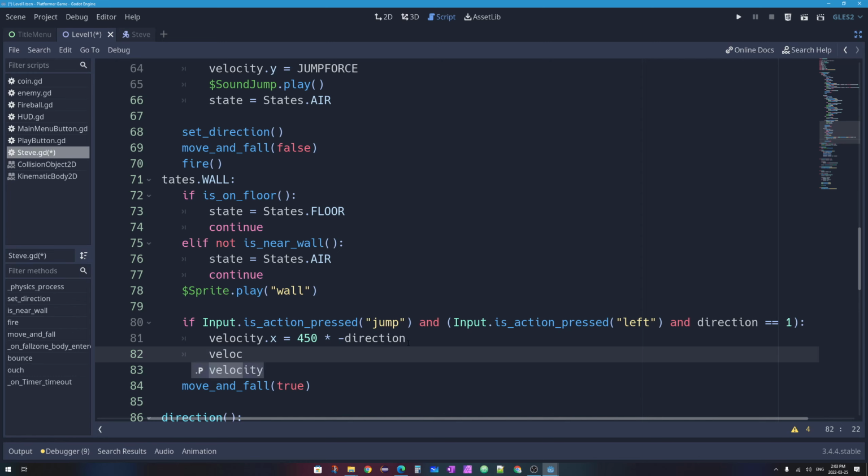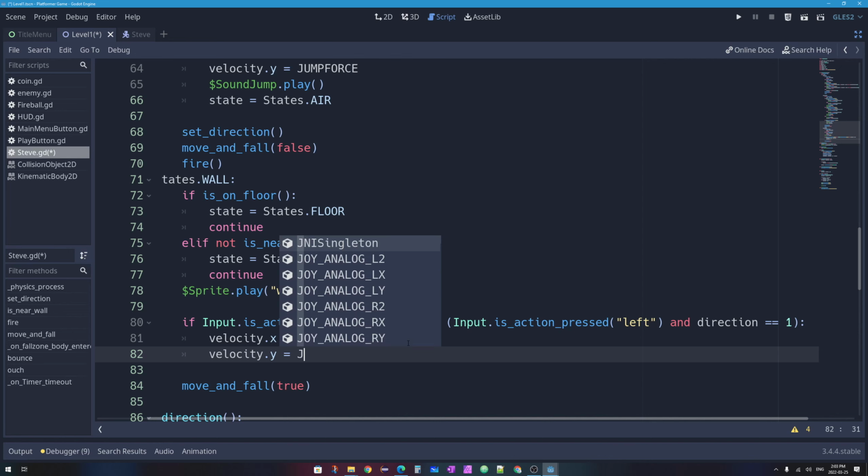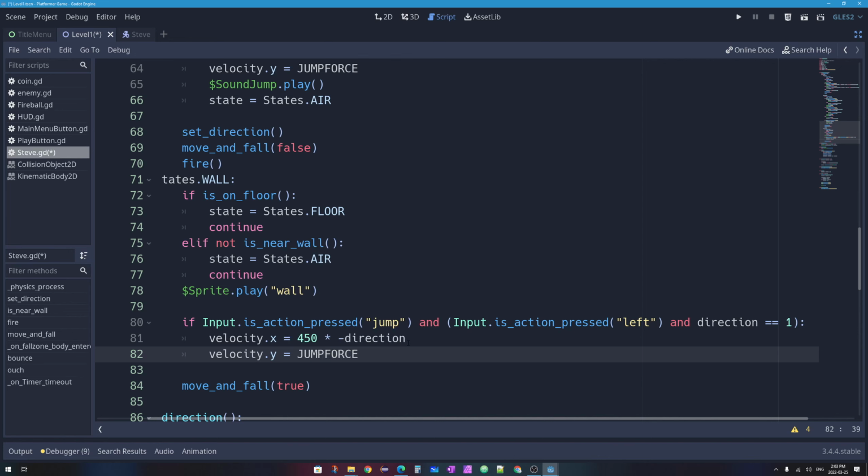I also want to jump upwards away from the wall, both away and up. So I'm going to say velocity.y is going to equal jump force. I'm going to use jump force here, which is the full jump strength. However, I don't want to actually jump quite as powerfully as I just would off the ground. So I'm going to say times 0.7. And you can play around with this number for yourself. I think 0.7 is a good amount. If you want to do a wall jump and jump higher up to the next wall, that's up to you.